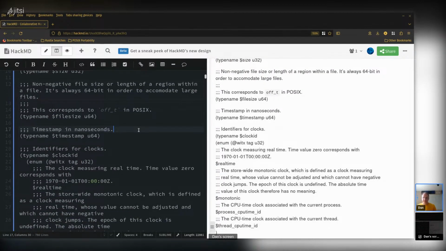All right, timestamp in nanoseconds. And this is not just nanoseconds, it's also nanoseconds since the epoch. We're going to say Unix time, timestamp in nanoseconds. So Unix time is the name of the time system that WASI uses in Preview1. It's also in Preview2. And it's based on the system of measuring the number of seconds, or in this case, nanoseconds, since essentially January 1st, 1970. A U64 of time can represent any time up to something like 500 years from now, give or take, which this observation came from CloudABI. CloudABI also has just a U64 of nanoseconds since the epoch for its times.